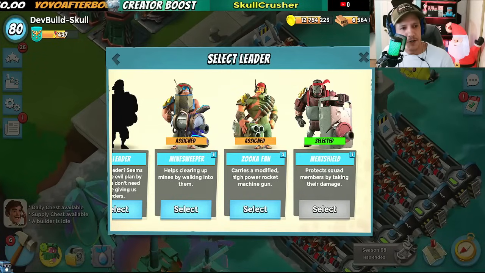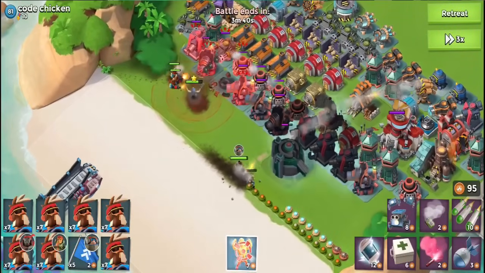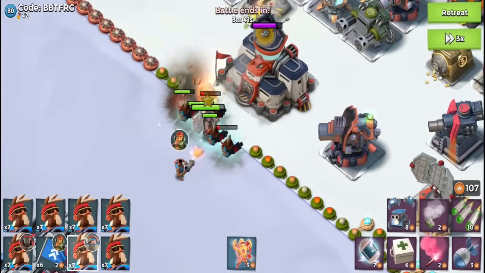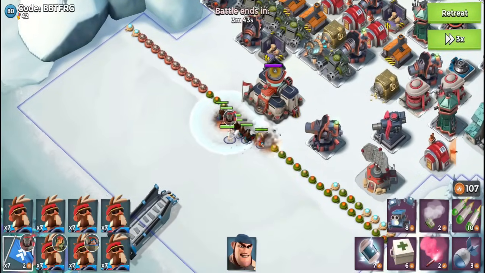This is your first look at the new feature Squad Leaders coming to Boom Beach. Introducing the Minesweeper, helps clearing up mines by walking into them. The Zuka Fan carries a modified high-power rocket machine gun. And the Meat Shield protects squad members by taking their damage.